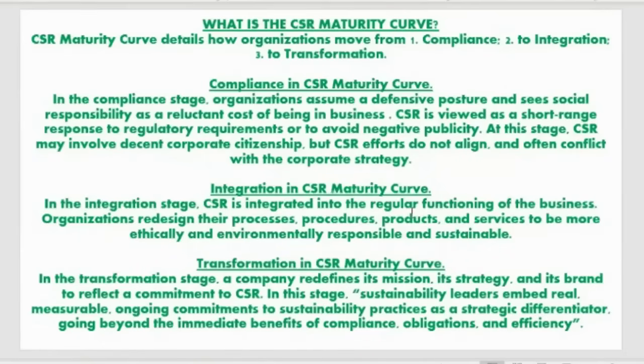Now, as the organization moves on this maturity curve, it moves to the integration stage. Here, CSR is integrated into the regular functioning of the business. The organization is now redesigning its processes, procedures, products, and services to be more ethically and environmentally responsible and sustainable. Then you have transformation in the CSR maturity curve. This is the highest level of the maturity curve.